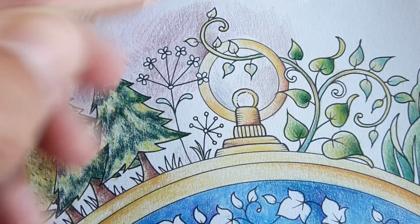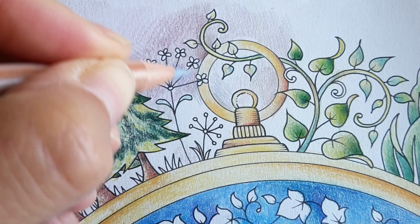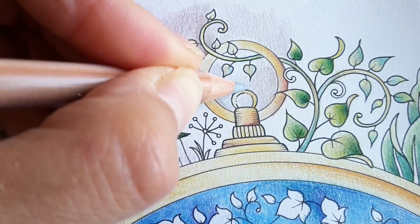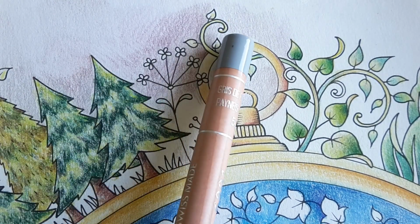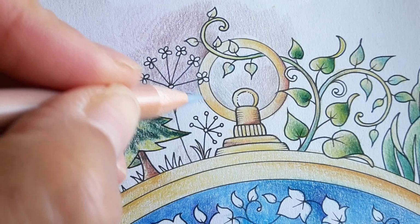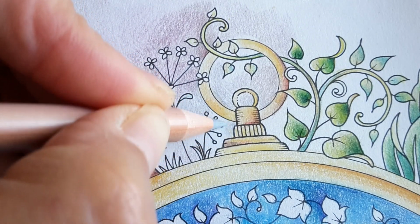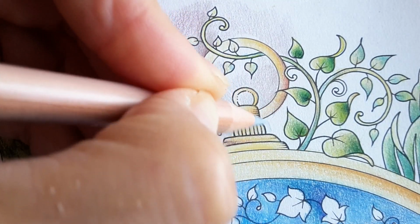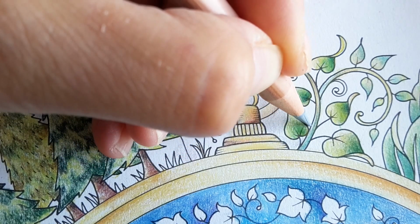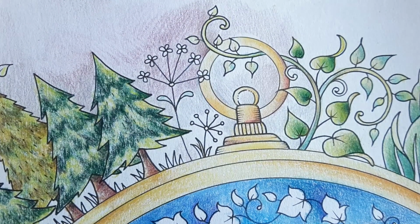I also want to test these luminance pencils for my favorite thing, and that is building background. So I will try to build a background here, and this color is called Payne's Gray 30%, and as you can see I already experimented with other colors. I will take my time with this background because I love this page so much, I don't want to ruin it. So I will go slow, start with light tones and then gradually build up the colors.